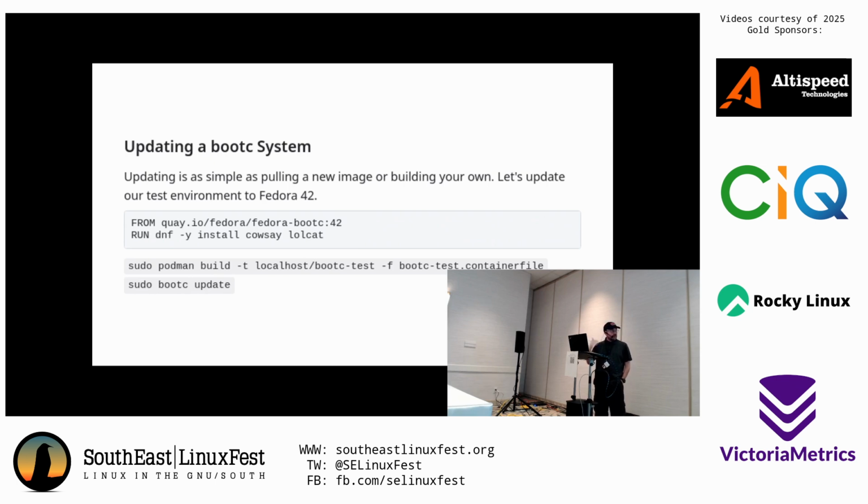So let's picture this. We have our host, an entire host, VM, whatever you want to call it. It's deployed with Fedora 41 using bootc. And then in order to update it, we are building a new container with Fedora 42, and we are running another podman build command. And once that build command is done, we're going to run the update. Just a simple bootc update. And that works because bootc was installed with the local image. We specified it was a local image. So I'm building this new image as the same named local image.